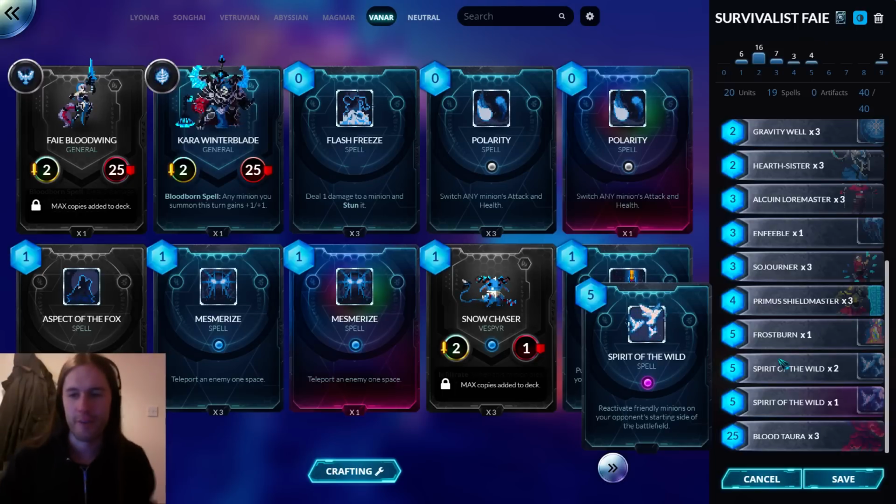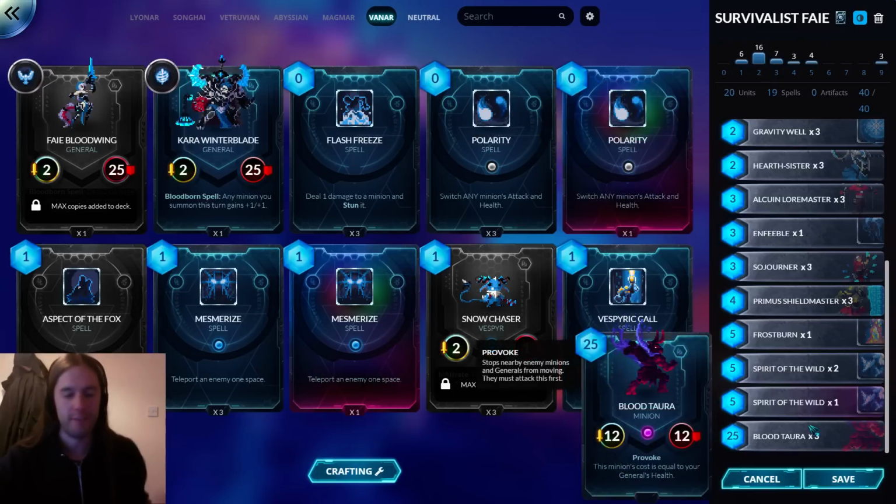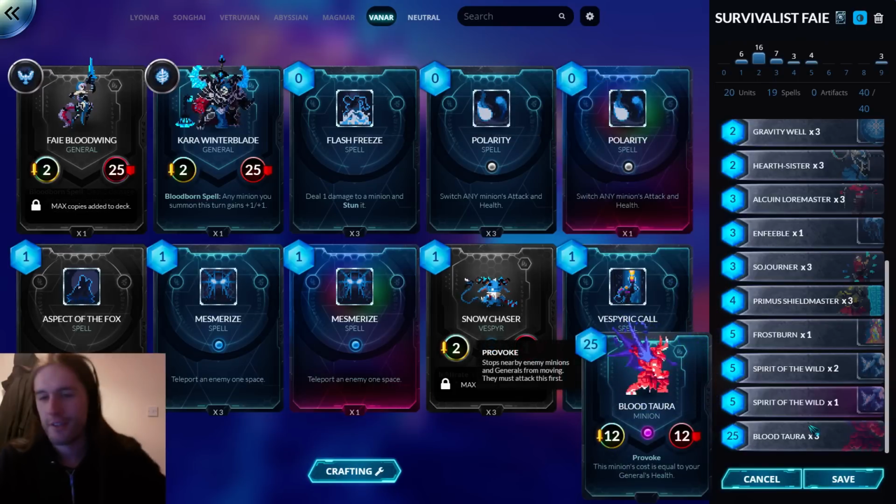If they're far away, we've got Hearth Sister. Or just playing the Blood Torah and passing the turn, because it's big and has Provoke. It's quite a good defensive play.